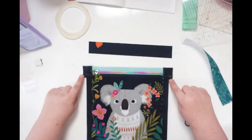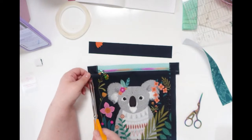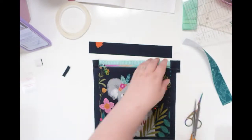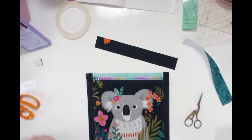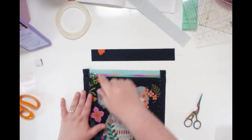So this bit of overhang here, we're going to trim it back, ideally with a rotary cutter and a quilting rule, but unfortunately I've got no cutting mat on this, so I'm just going to trim it back with a pair of scissors. Doing it with a rotary cutter and a quilter's rule means that it's going to be accurate. Now I'm quite confident that's quite accurate.